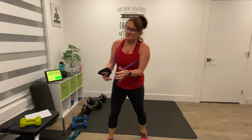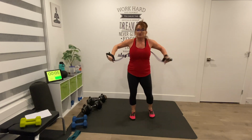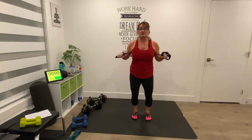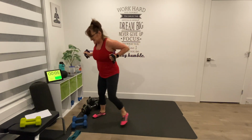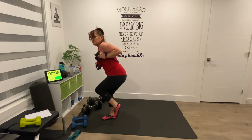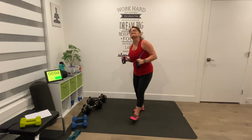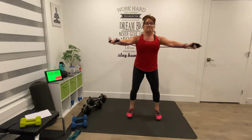So, first one is with your band. It's the only jumpy thing we have, and you don't have to jump. You can do a chest press with side tap, or you can do a chest press with the jump, all right? So get ready, 5 seconds, and then we got one arm dumbbell kickbacks with a repeater knee. 3, 2, and go.